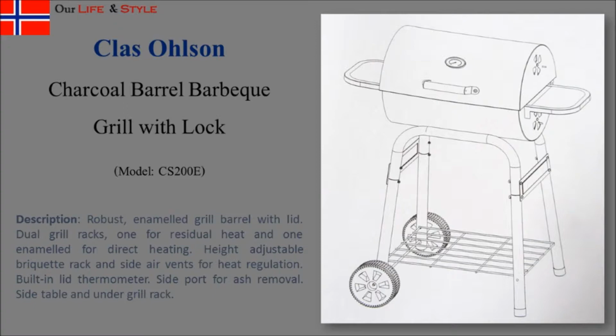So the grill that we are using is the Clas Ohlson Charcoal Barrel Barbeque Grill with Lock. It is model CS200E. The description that was on the box is that it is a robust enameled grill barrel with lid. It has dual grill racks. One is for residual heat and the other is enameled for direct heating. It has a height adjustable briquette rack, as well as side air vents for heat regulation. It has a built-in lid thermometer, and it also has a side port for ash removal. There are two side tables and an under grill rack, which can be used for storage.